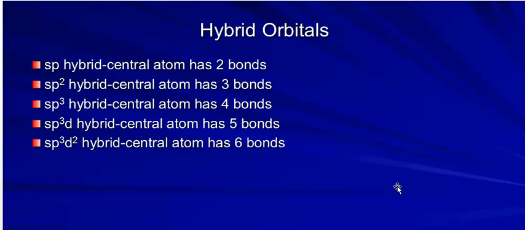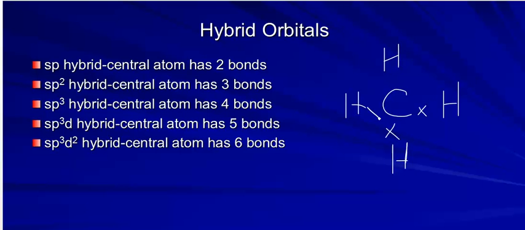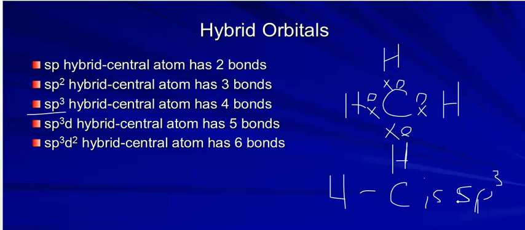Here's what you need to know about hybrid orbitals. The hybrid orbital is simply how many bonds the central atom forms. For example, CH4. You draw the Lewis structure for CH4, you do the dots, and you count how many bonds are around the central atom. In this case, carbon has 4 bonds around the central atom, and anytime you have 4 bonds, the hybridization is sp3. So carbon is sp3 hybridized. You draw the Lewis structure and you go back right here to this chart.